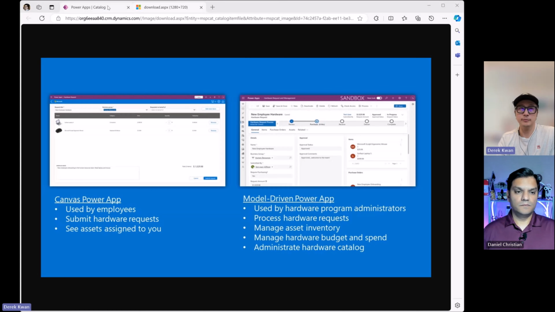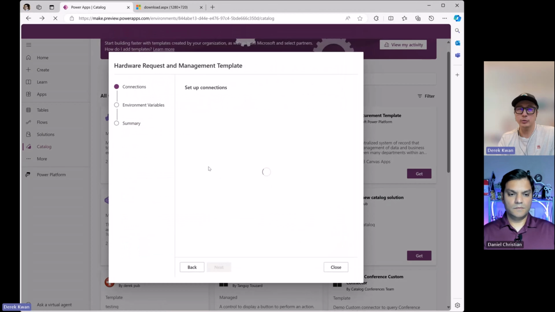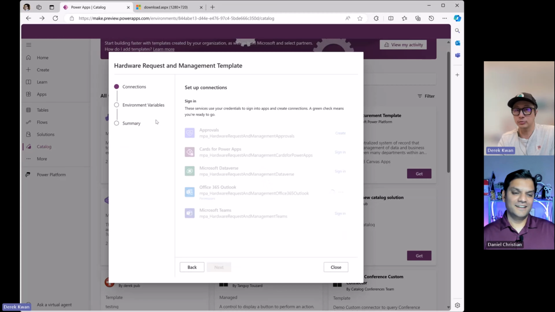Bigger, look at that, right? And then when you go and click get, this is where we will check within the solution package: are there connections in here, right? And will they work in this environment? Are there environment variables that you included for people to go fill out before they actually go install the thing?